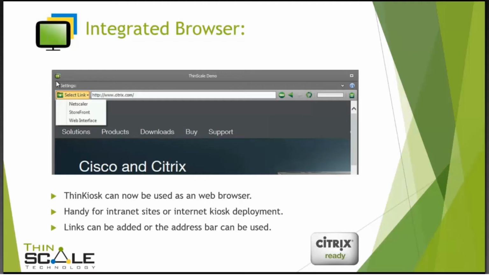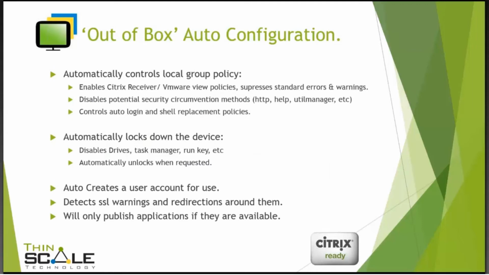And yeah, that's the browser in a nutshell. The out-of-box auto configuration. As we mentioned previously, with ThinKiosk we wanted the production version, version 4, to be as auto-configured as possible, so you spend as little time as possible configuring the same group policies as each other as soon as you install the product.